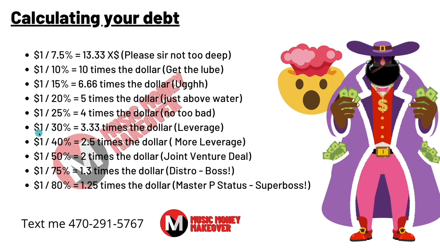At 30% — a 70/30 deal — I give you a dollar and you give me $3.33 back. That's leverage. At a 70/30 deal you've got serious leverage in a record deal. At the 60/40 level — 2.5 times the dollar — I give you a dollar and you give me $2.50 back. More leverage, you're doing good. At the 50/50 joint venture deal, I give you a dollar and you give me $2 back. That's where independents kind of stop with their deal points because major labels will do a joint venture deal when you have a severe amount of leverage.